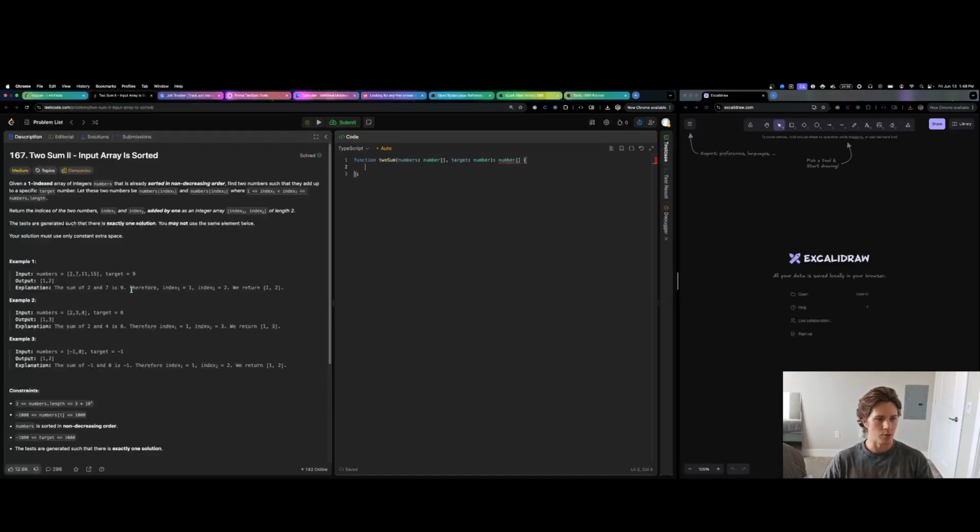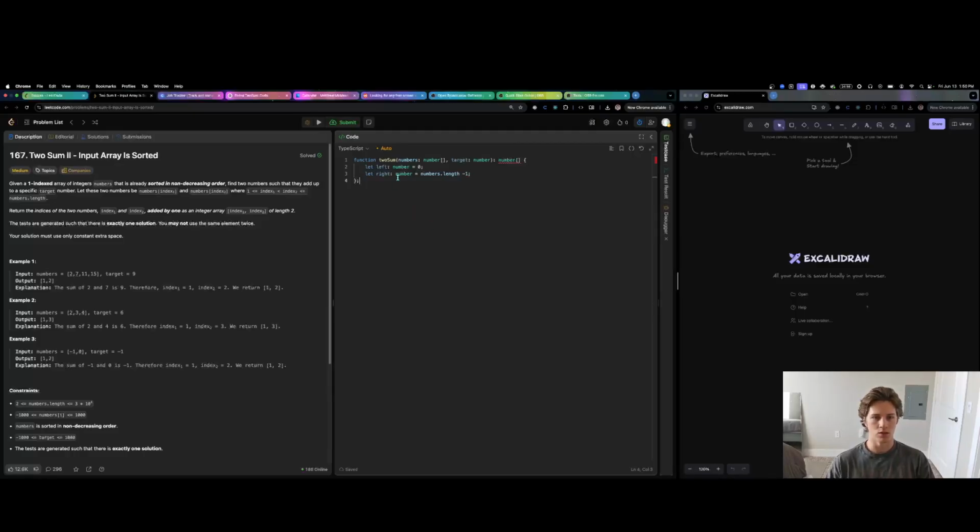So how do we do this? Because it's sorted, we can do a two-pointer approach. So we'll do left equals 0, and then right equals numbers length minus 1.